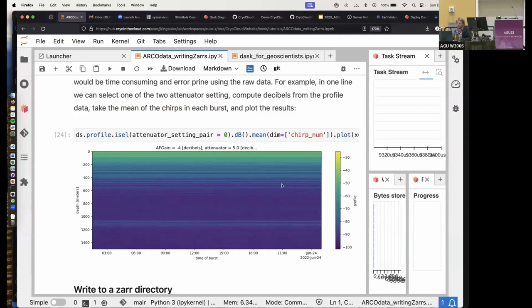Now, if you've ever looked at radargrams, it's tempting to think of this as a radargram, but it's not the radar moving across the surface. It's taking repeat measurements at the same spot, and any persistent, any horizontal line, is just a persistent reflector coming back up from that depth.